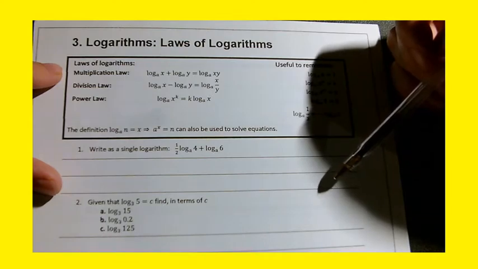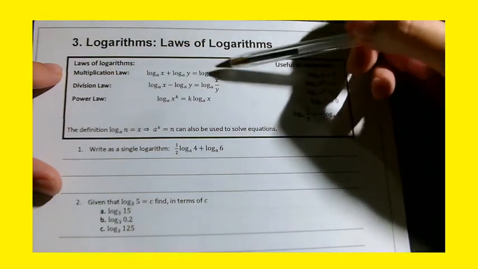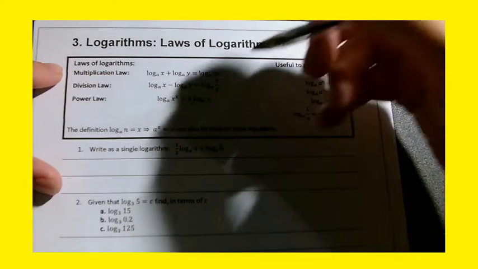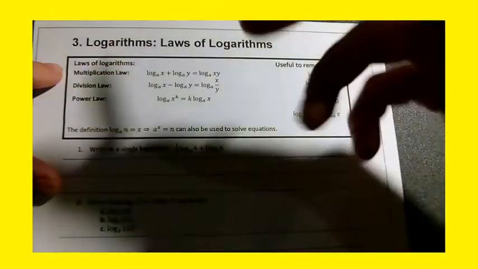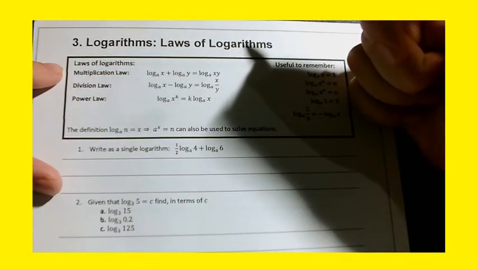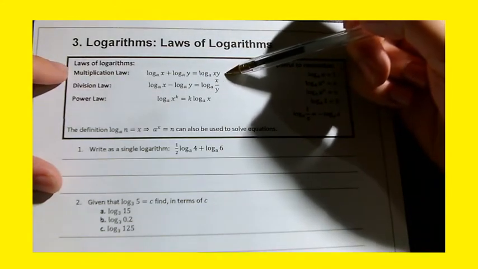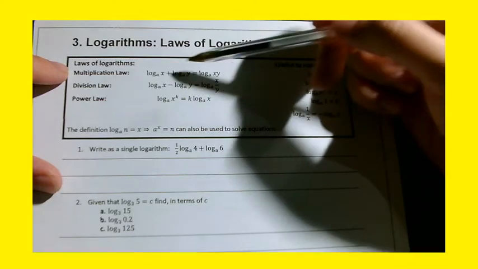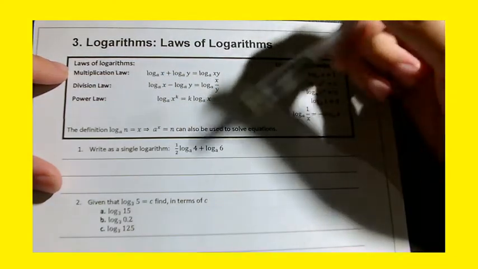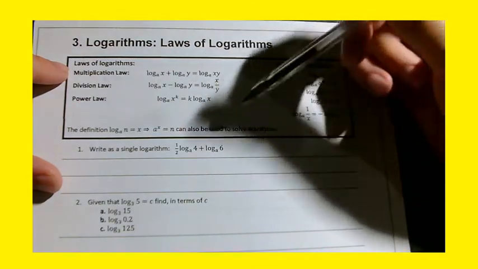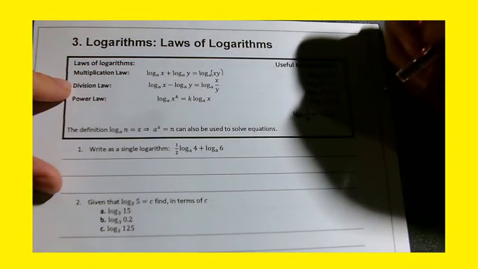Okay. And numerically, if you apply this law, as long as the base is the same, numerically this does work. Obviously the theory behind it is based on indices, which I'm not going to go through in this video. So that's multiplication law, and this works either way. You can break up a log with a product of two different numbers back into this form. So indeed, you can go from there to there or there to there. That's really important.